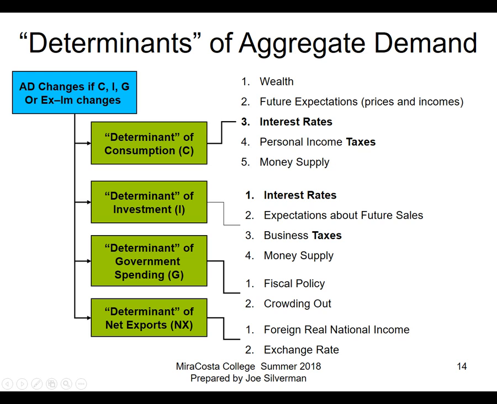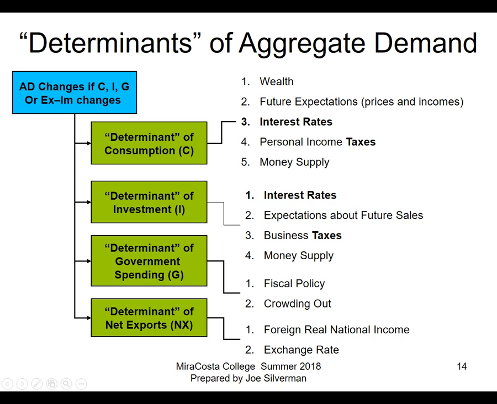We talked about interest rates, personal income taxes. One of the reasons why the government gives people a tax cut when the economy goes into recession is because they want to put more money into people's pockets. What are they hoping people will do with that extra money? They're hoping that you will go out and buy stuff, right? So if taxes go down, the assumption is that you'll have more disposable income. If you have more disposable income, you'll consume more, and that'll lead to an increase in aggregate demand.